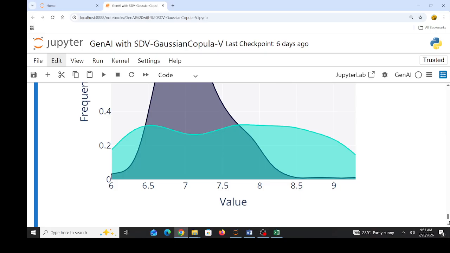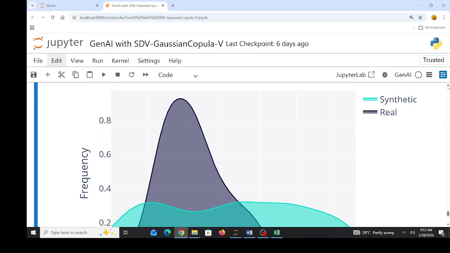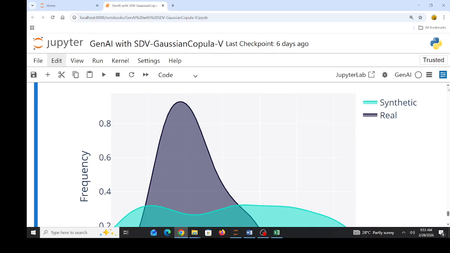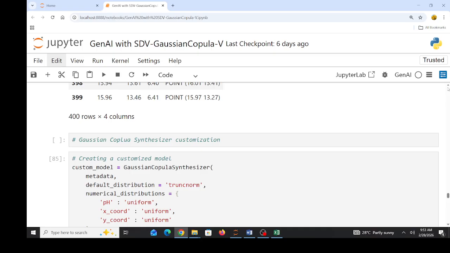You see here, this is from the customized model, and this is from the real data. This is synthetic data from the customized model. Let's go up and compare to the normal model.